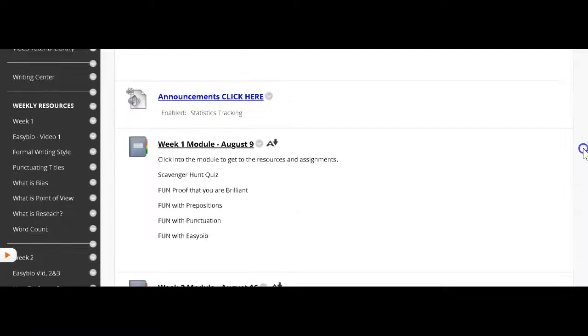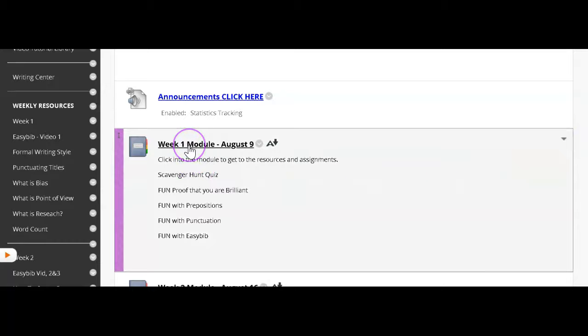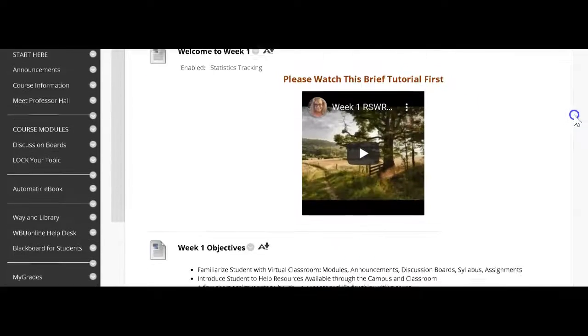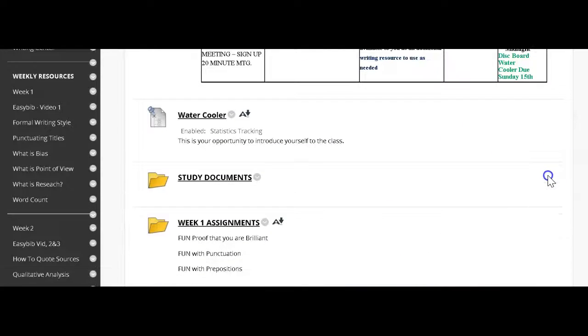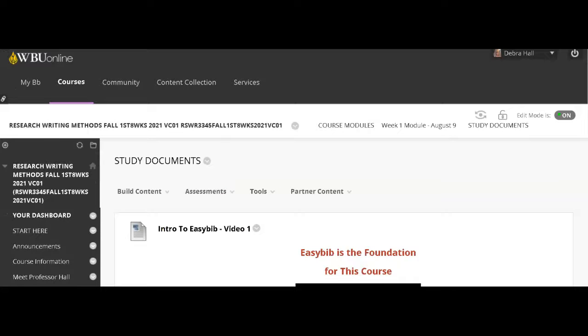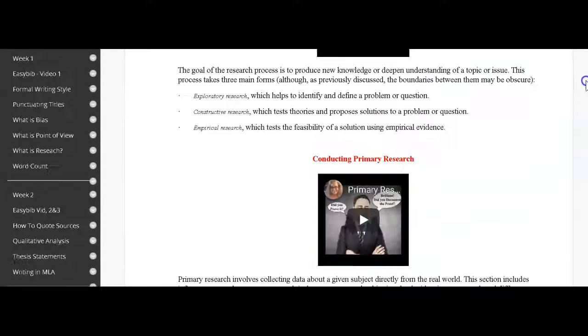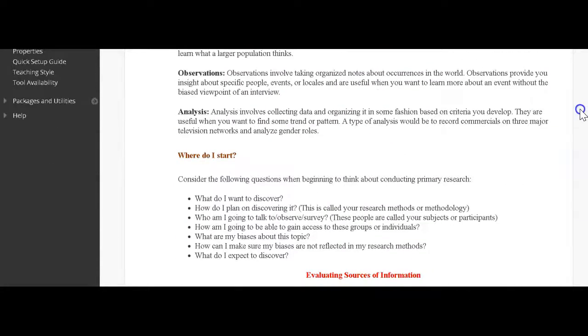So now I can come down here, and what I'd like you to do in these first days before the course actually opens, if you would like, is go on down here to week 1, and that is where we are laying the foundation. So in the study documents for week 1, you're going to find a lot of things to study. I know it may seem overwhelming, but it really isn't if you will cut it into chunks. Sit down with a lovely cup of coffee, tell everyone to clear the room for a while, and just methodically go through the information that is located on this study documents page.